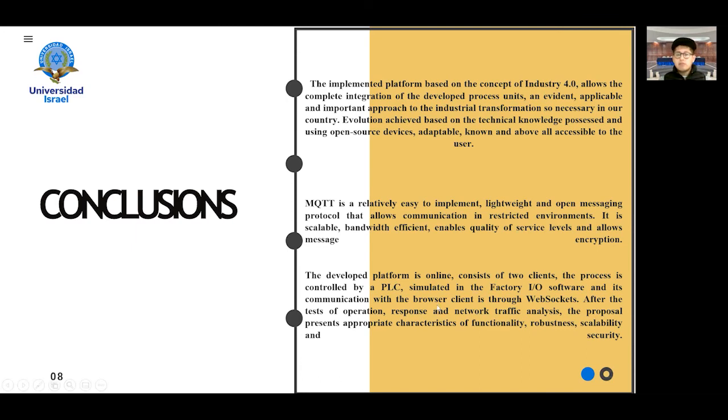The developed platform is online and consists of two clients. The process is controlled by a PLC simulated in Factory I/O software and communicates with the browser client through WebSockets. After the test of operation, response, and network traffic analysis, the proposal presents appropriate characteristics and functionality, robust scalability, and security for the users of this system.